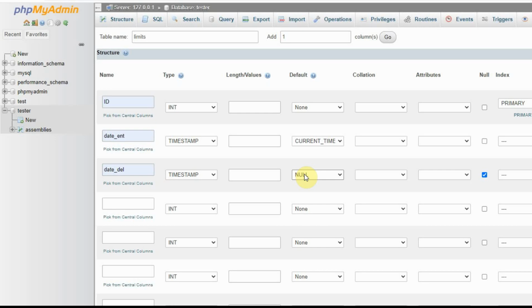And then when I do a query and I'm ever looking for the assembly numbers, I'll look for any date deleteds that are null when I'm looking for current parts. And then I'll have a history of old parts. So they'll never actually be deleted, but I'll just filter them based upon this date deleted. We're not going to get into that anytime soon, but if you want more on that, just send me an email or something. I'll explain that a little bit further.